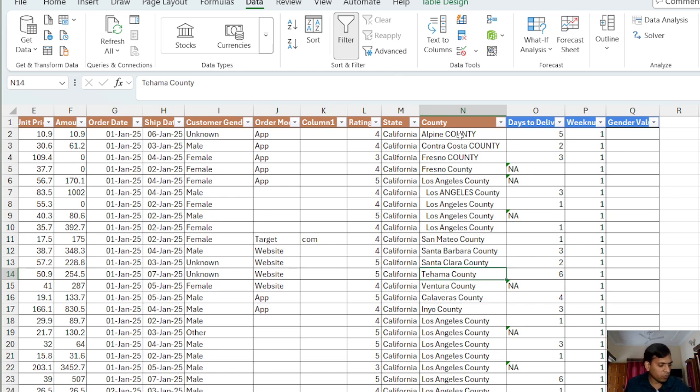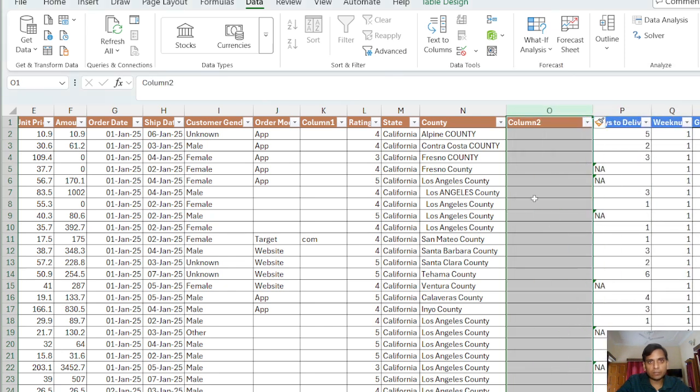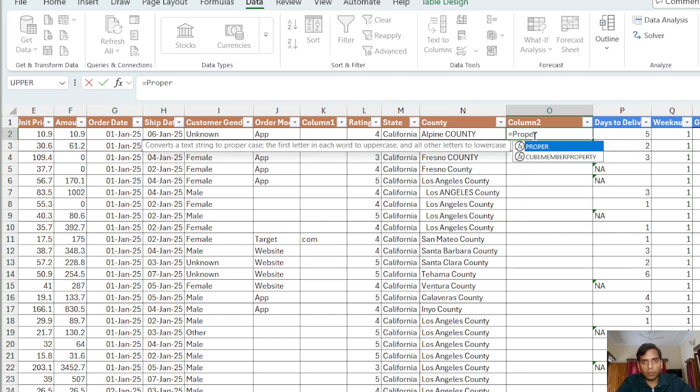So in this case, you will create an additional column. Now in this column, you need to put equals and then the PROPER command. You will see this option PROPER, click on it, and then choose this cell.